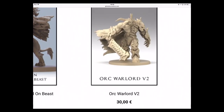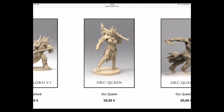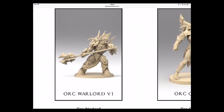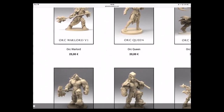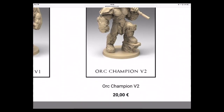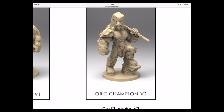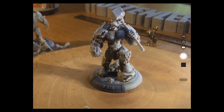There's the orc warlord version 2 — that's the one I showed you I had. And the orc queen — that's the one I was standing up. And the orc warlord v1 with the large hammer — you can see cost-wise it's 25 euros for that guy. So he's not cheap but it's a massive model. And there's the orc champion — that looks almost like a Hulk really, and one of my favourites of the set with that pose with the foot up on the rock. Again, 20 euros — Games Workshop charge more for some small models, so I don't think that's extortionate, but you do have to be really into your miniatures to invest that much.